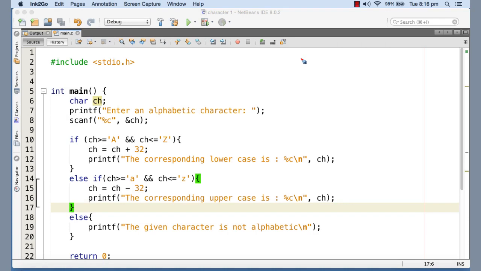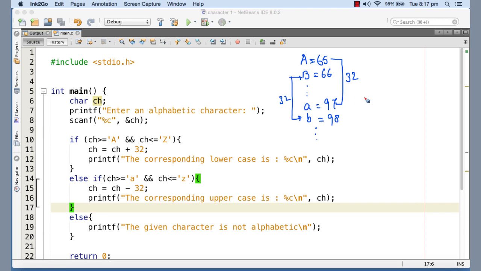Here is another interesting fact about characters. The uppercase A has ASCII value 65, the uppercase B has ASCII value 66, and so on. The lowercase a has ASCII value 97, and lowercase b is 98, and so on. Now you can see that the difference between the ASCII values of an uppercase letter and its corresponding lowercase letter is always 32. The difference between capital A and small a is 32. The difference between capital B and small b is 32. And so it is for C, D, E, F, all the other characters.